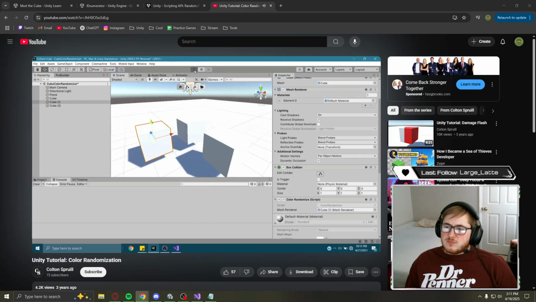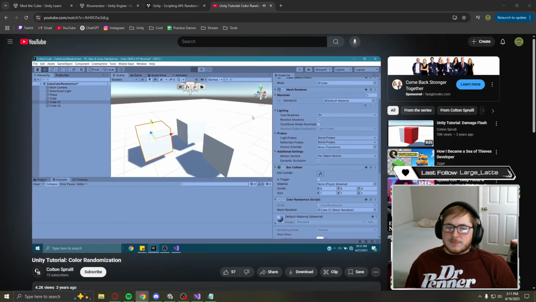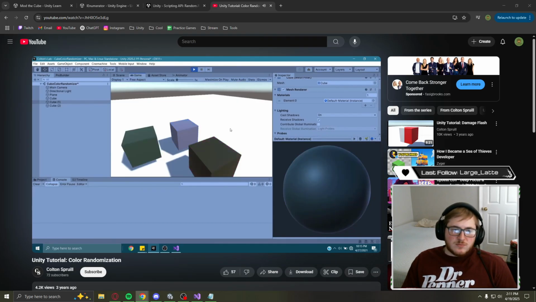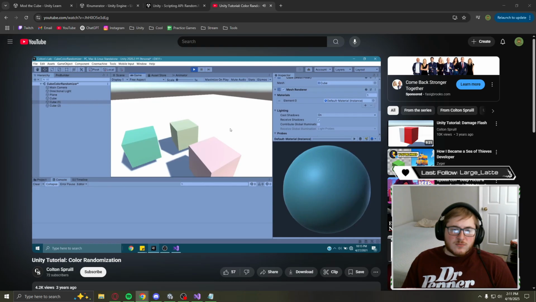Now if I press play, all three would be different colors based on randomization. Cool. Same thing happens if I now press space. Easy enough. Okay. And that will conclude this tutorial.